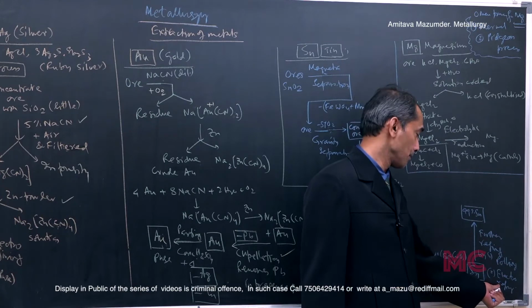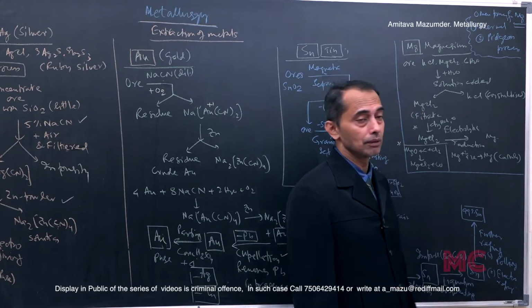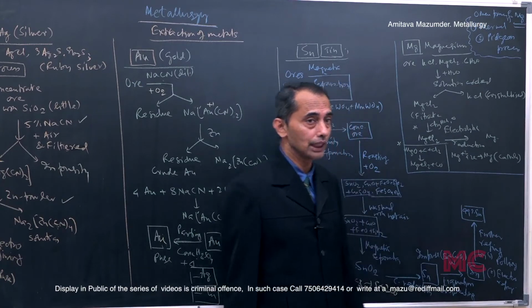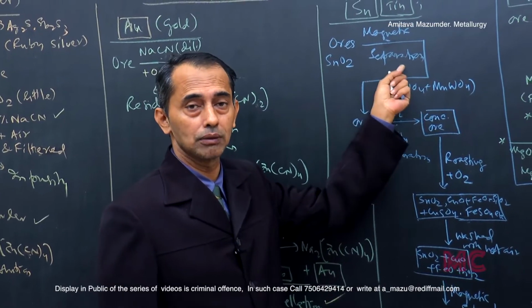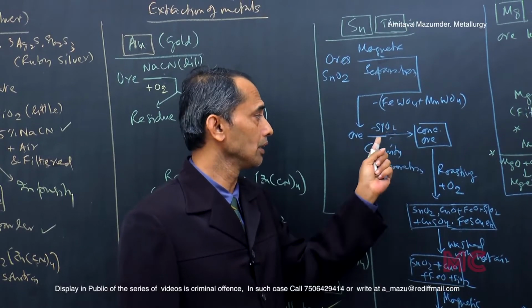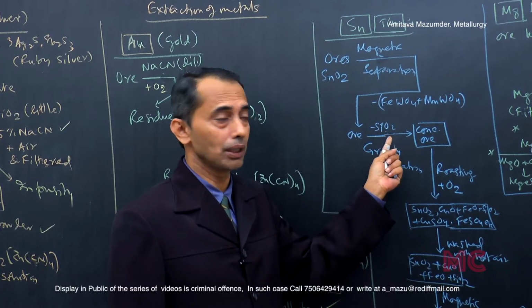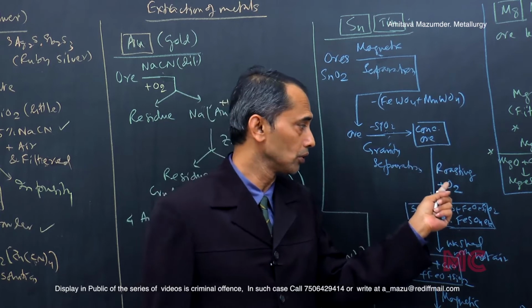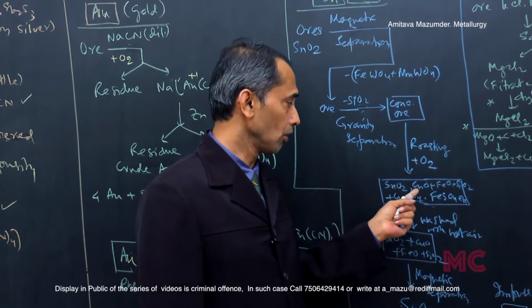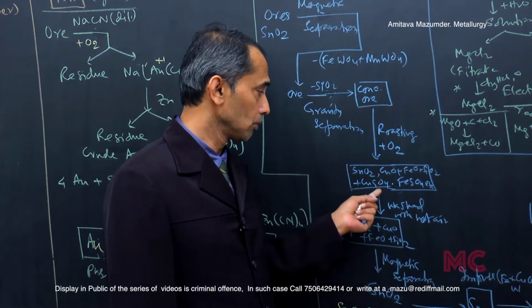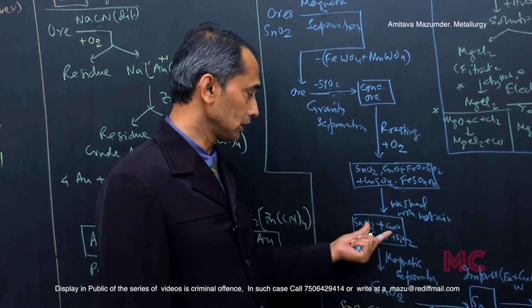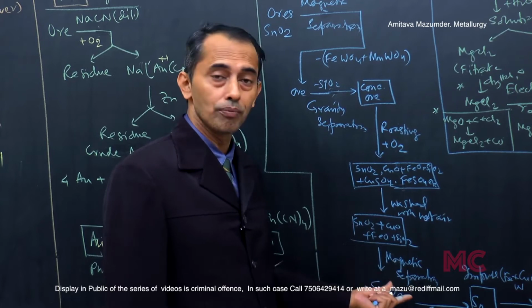Already we have discussed the processes by which we can get almost 99% tin. Again, for your understanding: first the oxide ore is there, then magnetic separation removes the wolframite ore, and silica will remain. Silica can't be removed by magnetic separation, so the concentrate ore is roasted, and we get oxides and sulfates. Washing with hot water removes copper sulfate and ferrous sulfate, and the oxides still remain, and then we go for magnetic separation.